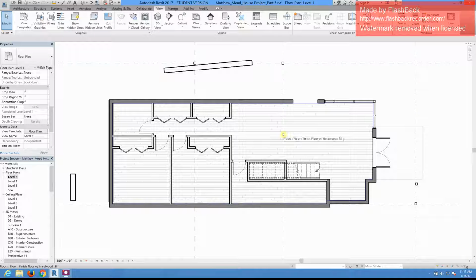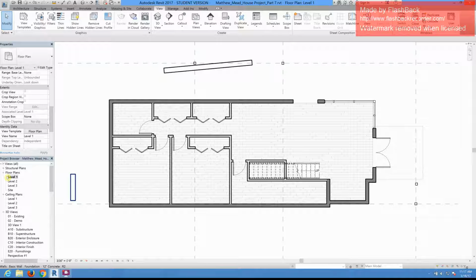It becomes much more effective when you've done a lot of things to it. It's nice if you keep these elements and you start to create multiple floor plans. All you have to do is select the template that you created, and you won't have to go through and hide all of those elements and go through that whole process every single time. Any questions about view templates? That makes sense?